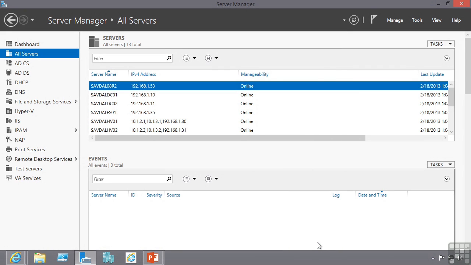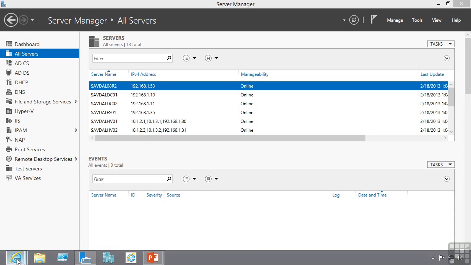You'll notice throughout this demonstration, I'm running Server Manager, but I'm actually running it on a Windows 8 client. If you remember, our goal is all Windows Server 2012 installations should be running Server Core. This means they have no local management tools and they have no graphical interface. Our desire is to do all of the management remotely. So this would be from a Windows 8 client.